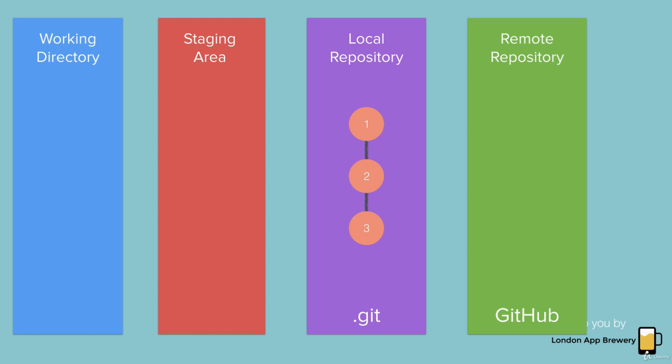So we have this master branch of various commits, first commit, second commit, third commit, in our local Git repository. And when we performed the command git push, then that effectively pushed all of those commits, all of those various versions and changes and code pieces to our remote repository on GitHub. So that's what git push does.